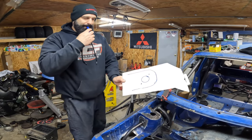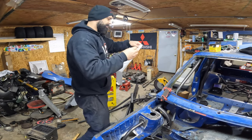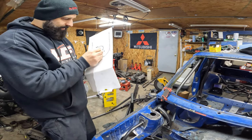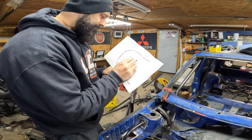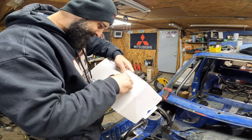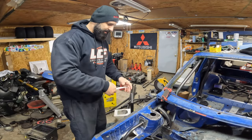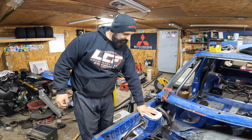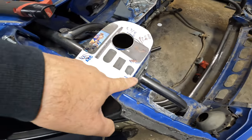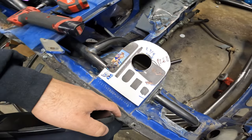It should look something like this once I'm all done. Hopefully I got everything nice. Something like this. Plus I'll add another 1/4-inch all the way around, that way it's sticking out a little bit, and then I can weld all that.